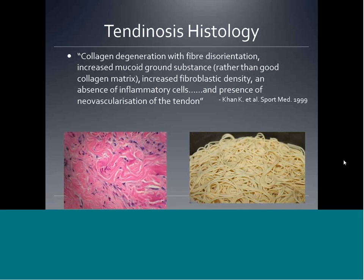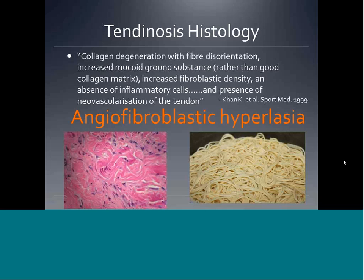And they come in with a ball or a nodule. And you can see this all the time on the Achilles. So people are like, my Achilles is swollen. You're like, well, right. Okay, it looks like there's a bump there, but it's not really swollen in the definition of inflammation. There's no soft tissue fluid collections. There's no inflammatory cells. It's really this kind of stuff. And so, again, I use that spaghetti technique because people know that a bundle of uncooked spaghetti looks much smaller than cooked spaghetti. Or if you want to get internal medicine on people, you can call it angiofibroblastic hyperplasia.